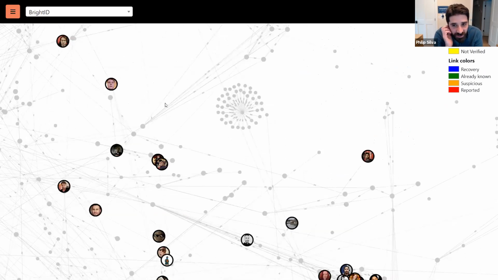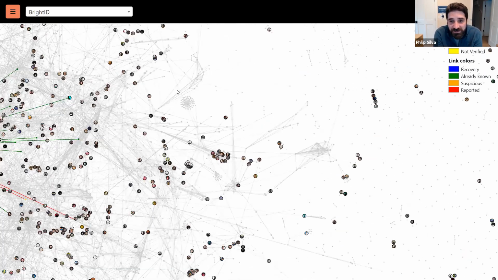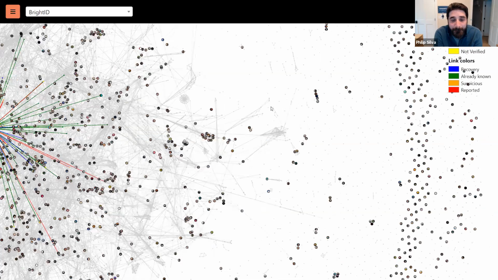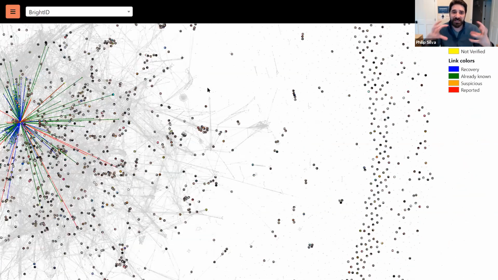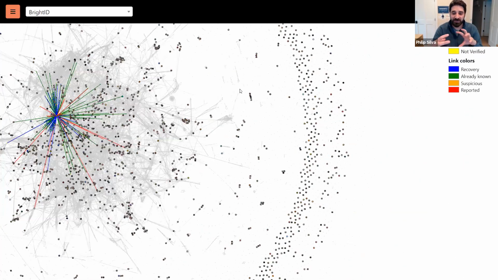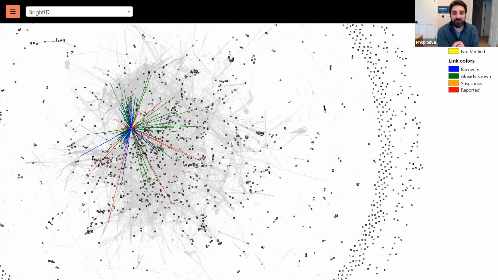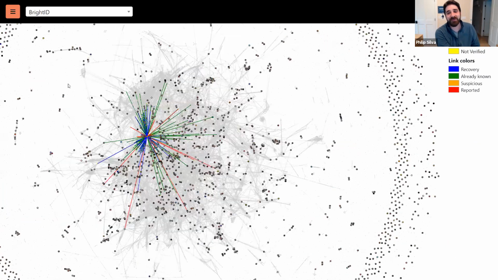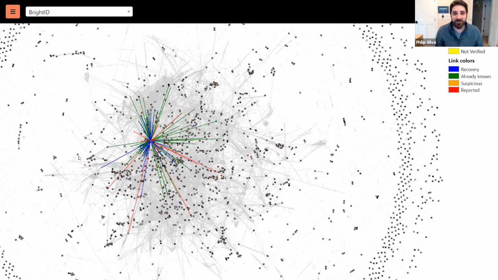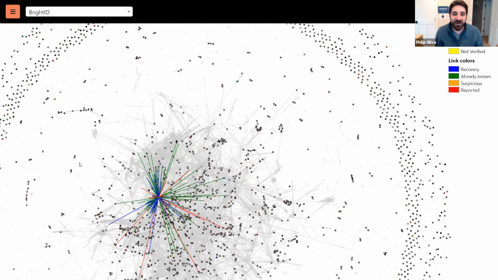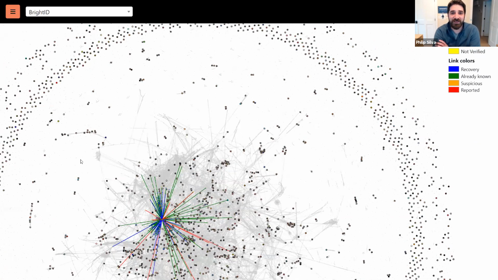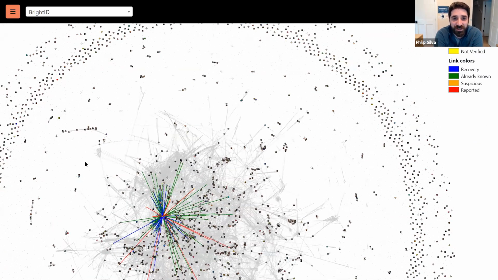Or there's other situations where it's not quite as obvious as that, but you'll see this dense interconnectivity in this region with just one trusted piece back, and then maybe three suspicious ones to that region. So they've got one trusted bridge, three suspicious bridges, and that's it. To me, that's an obvious attack.